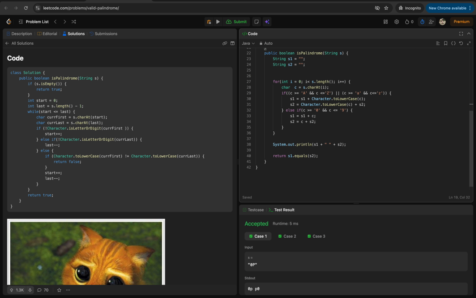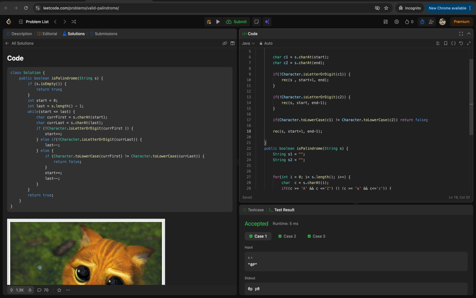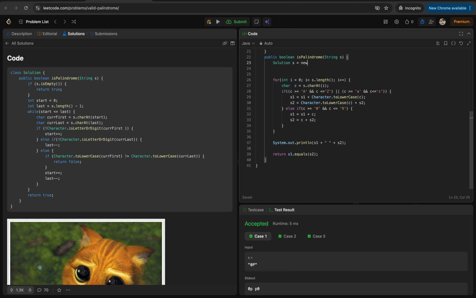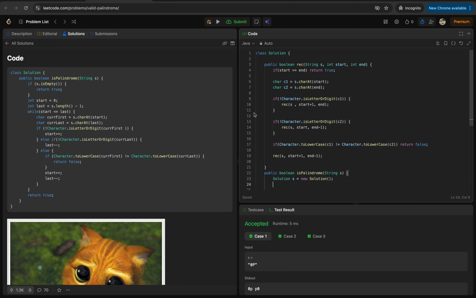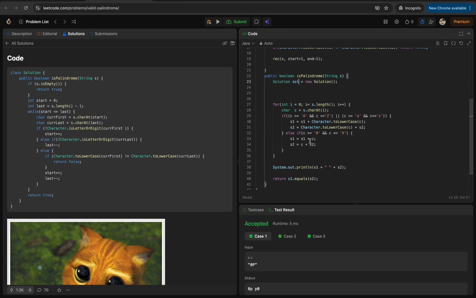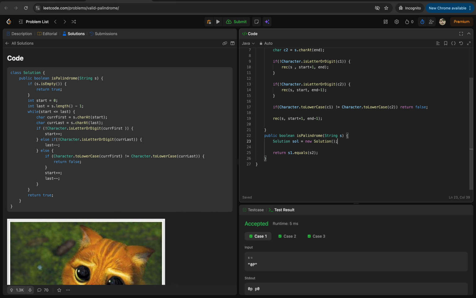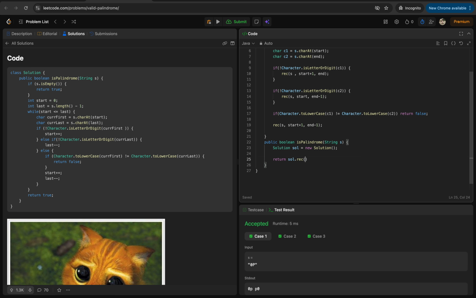And here we'll call this method, solution equals new Solution, and we can return solution dot recursive method with s, start will be 0, the first pointer, and the last pointer will be at the end of the string, so s dot length minus 1.